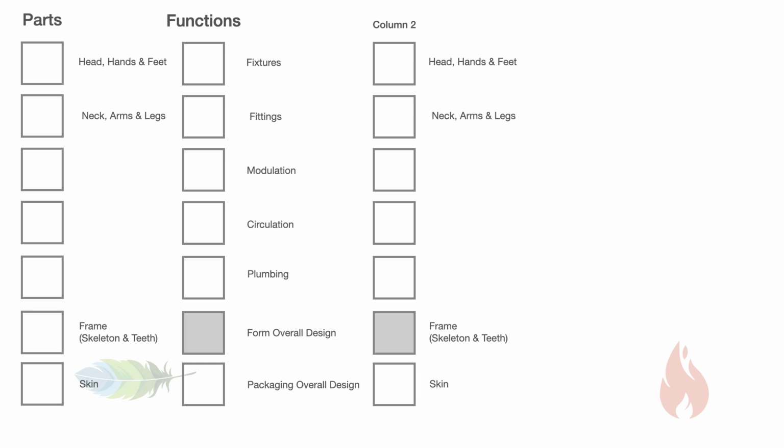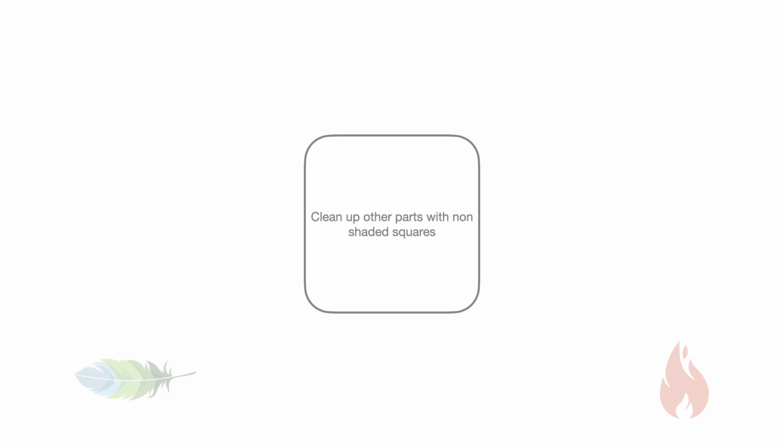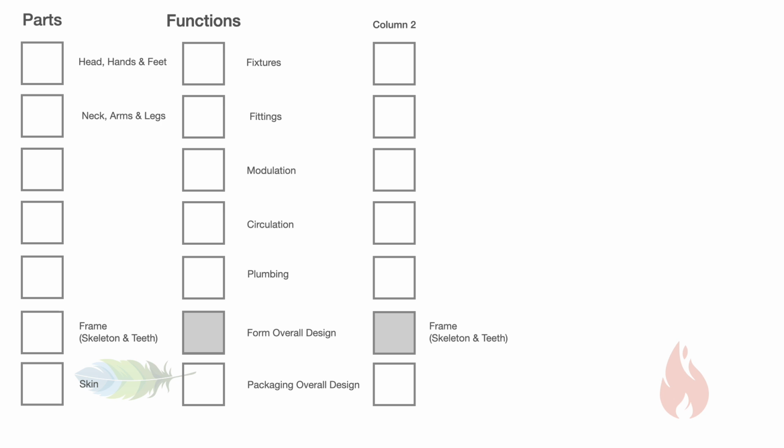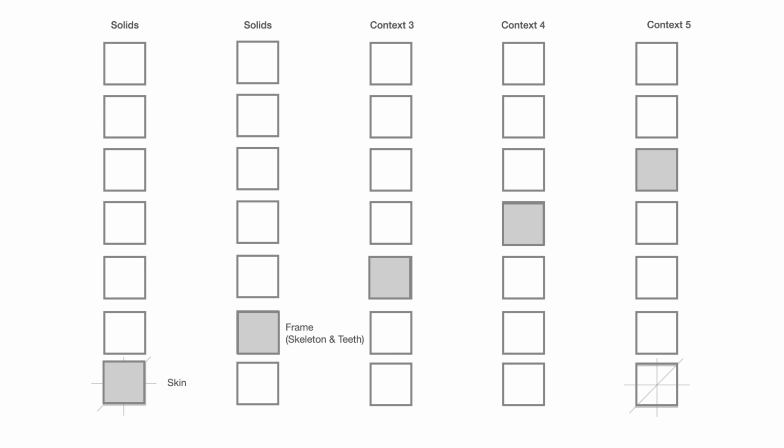We'll say, okay, foundationally, the function that we're looking at is, do any of these parts help with form for the overall design, and also is a solid? So all of them definitely help with form, so we plop them out there. Okay, cool. Go ahead and clean up all the parts that aren't near the gray box in the column. And then we associate that part alongside the gray box in the template.